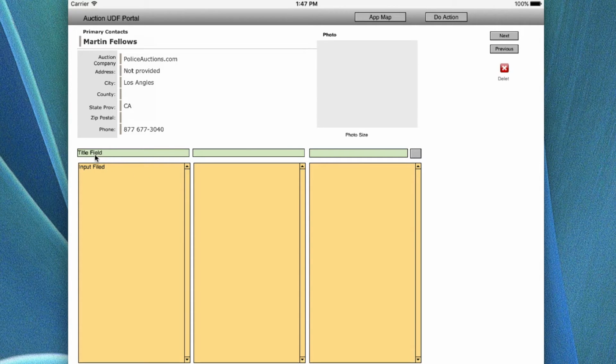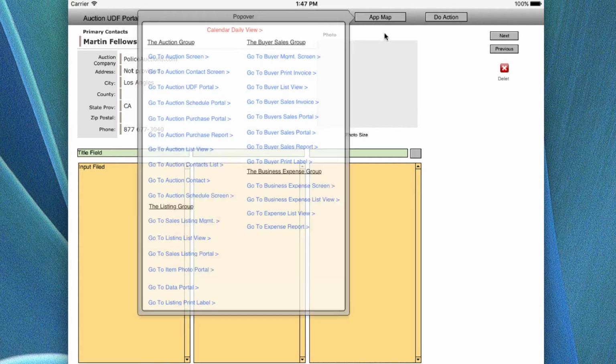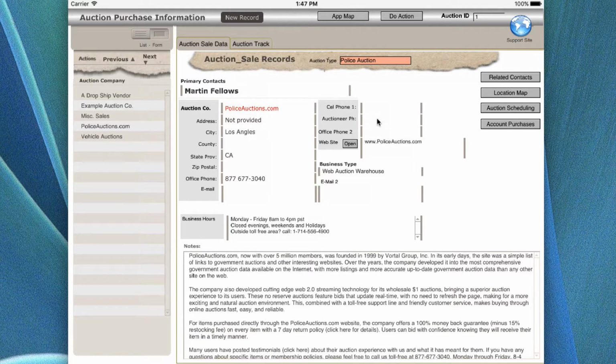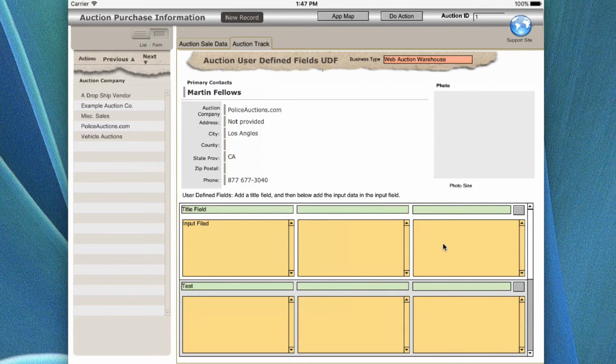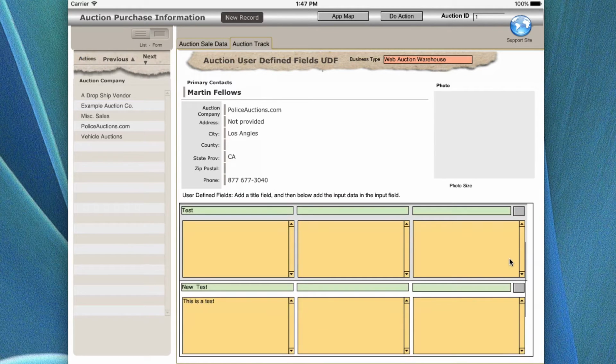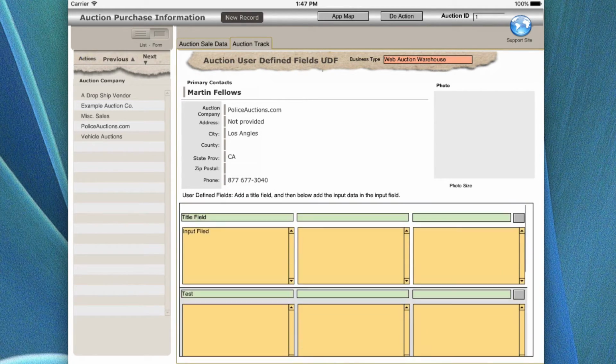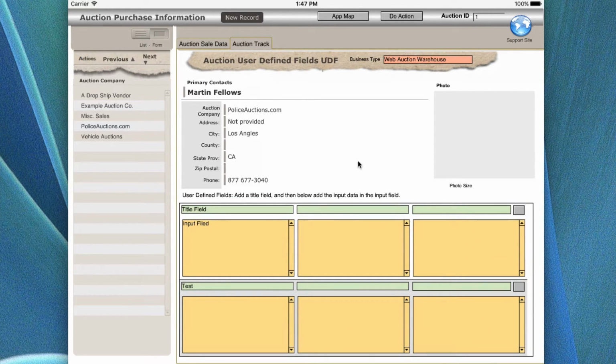So this is called User Defined Fields, or UDF, and this is the portal for the UDFs, which are the individual records. It's not all the records, it's just each individual set that you saw in the portal back in the screen where we were. So let's go back there and look at that, just so you don't have any questions about it. If you go back and you're looking at the UDF portal, click on this and you'll see that's an individual record. This is another one. And as you create this one and scroll down, you'll see the next one and so forth. So you can have as many of these as you need or want.